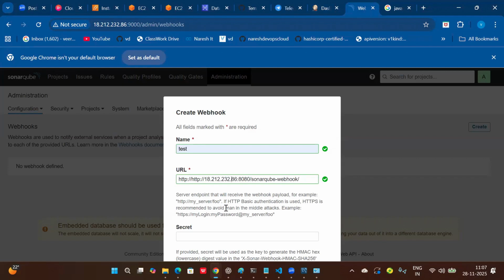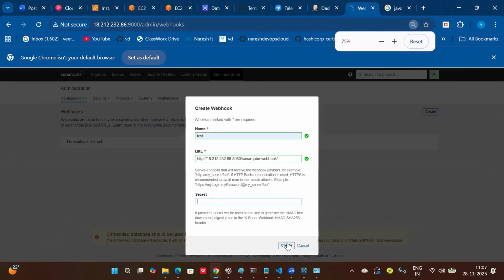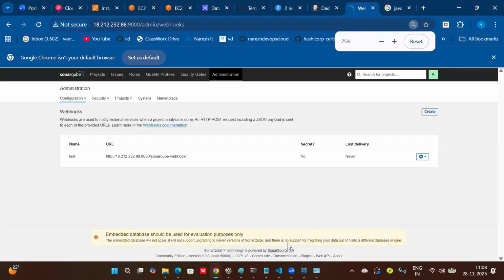Clear na guys? The purpose is what here? Secret is not required. Then create.